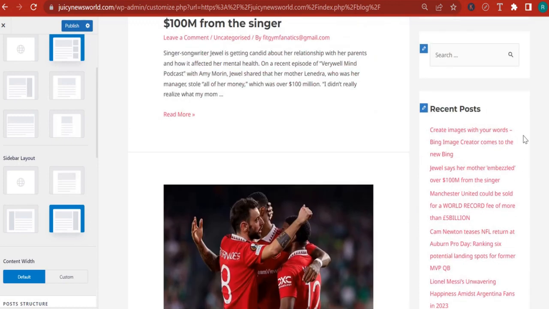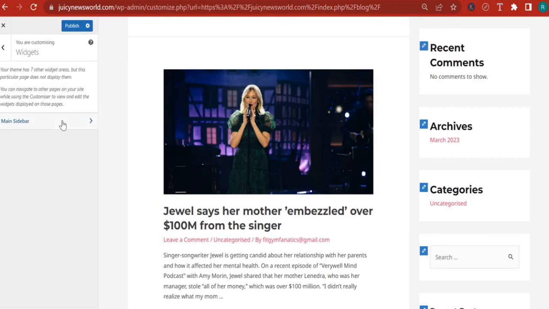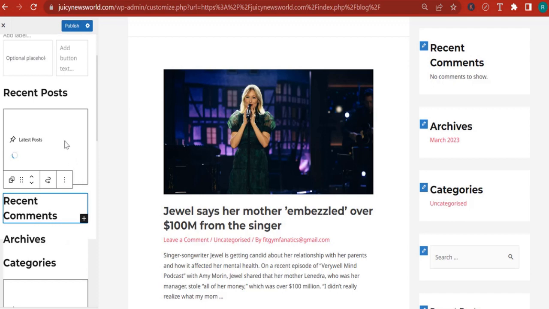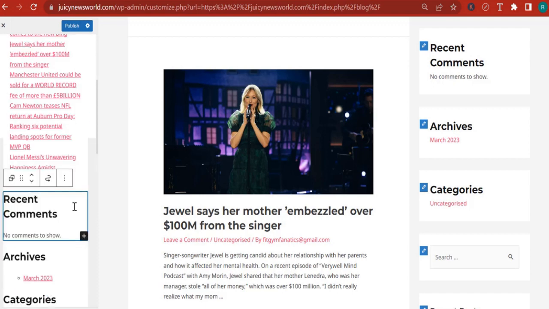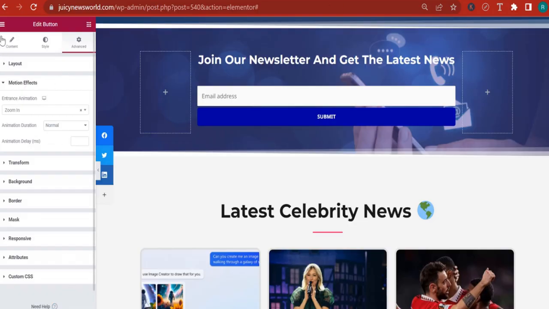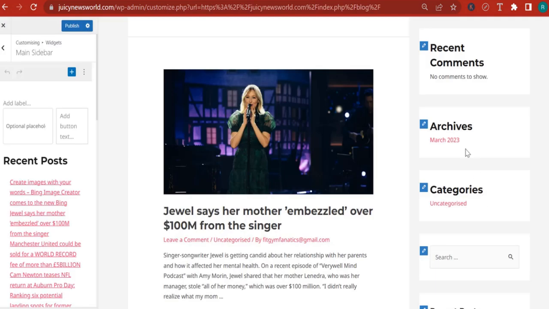Now to edit this sidebar, you can either click on individual elements, click on the sidebar and edit it from here, or you can go to the dashboard and edit it from the dashboard. I highly recommend you to go to the dashboard so that you can have more freedom. And that's exactly what I'm going to do over here. So I'm going to go to another page. I'm going to go out of this page to the WordPress dashboard. And let me show you how you can modify these widgets.